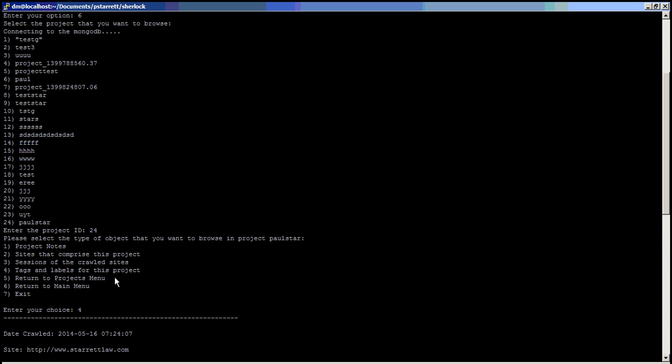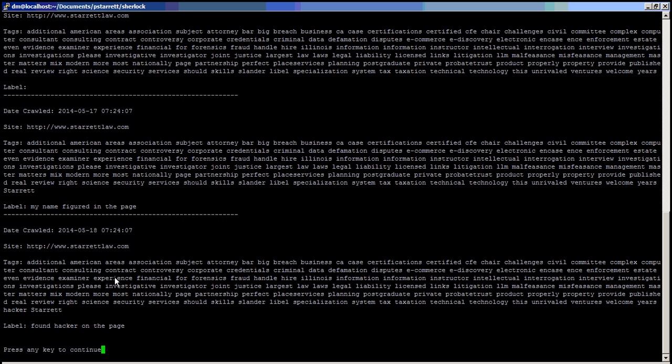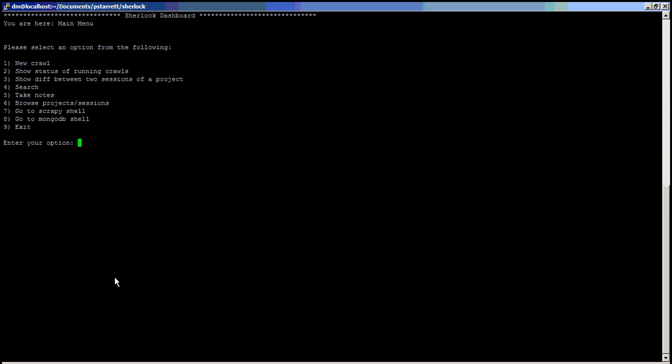When we go to Sherlock search, these become a foundation to search for in tags, labels, project names, site names, and so on and so forth. So let me click on continue, and this basically completes the Sherlock browsing, how to browse the data that has been downloaded by Sherlock.